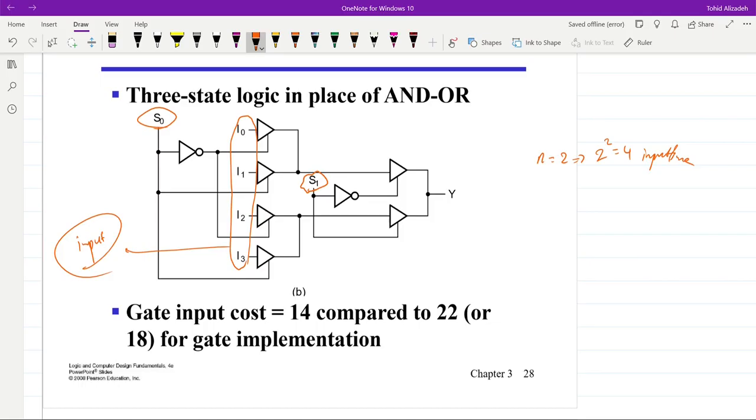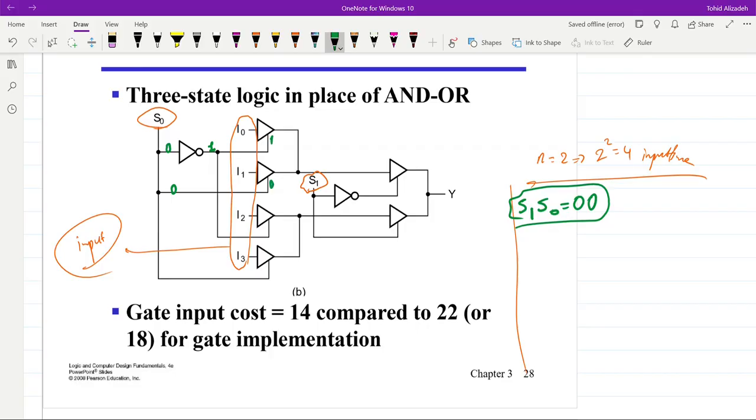You should know how the 3-state buffer works. Let's consider different cases. If S0 is equal to 0 and S1 is also equal to 0, if both of them are equal to 0, we have 0, 0 for S1, S0. Let's see what happens. Here we have 0, we have 1 here, 0, 0, 1 is here, 1 is here, and 0 is here.